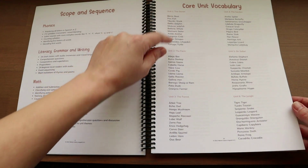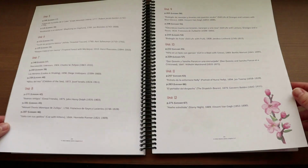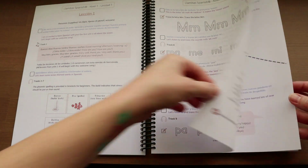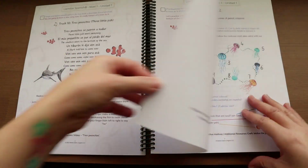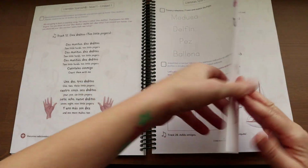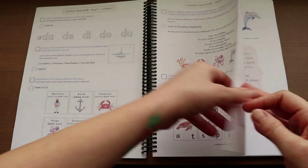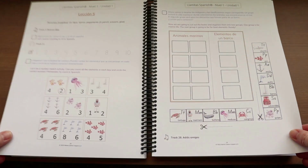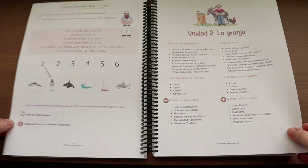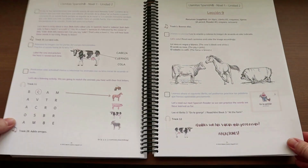And then in the vocabulary, it goes over what each theme of the unit will be. So at the time of filming, this curriculum is $147 for the digital pack, or you can get the digital and printed books for $197. I will have this link down below in case you want to check it out and see if this is something that will work in your homeschool or not. This is geared towards ages 5 to 10 for beginners and ages 5 to 7 for those who are bilingual or who are native Spanish speakers. And they do offer placement quizzes if you're not quite sure where to place your child.